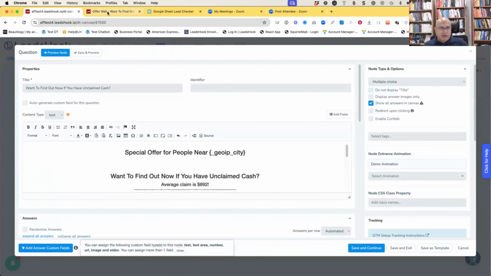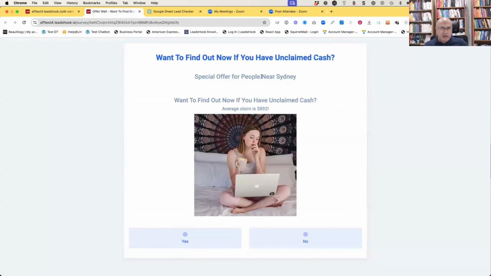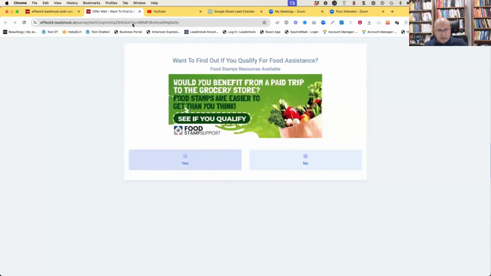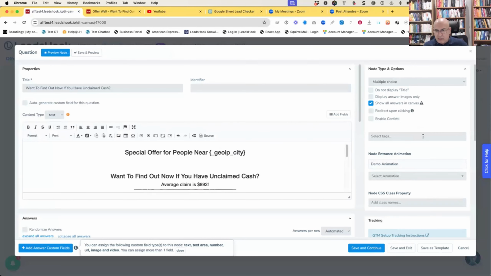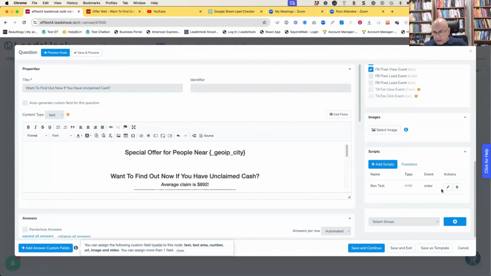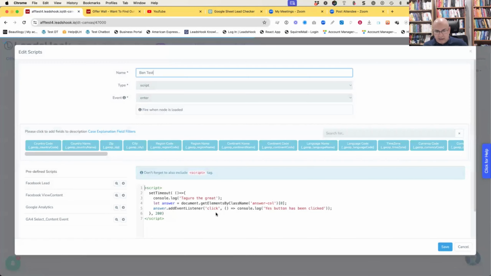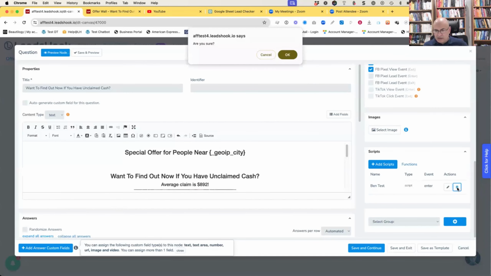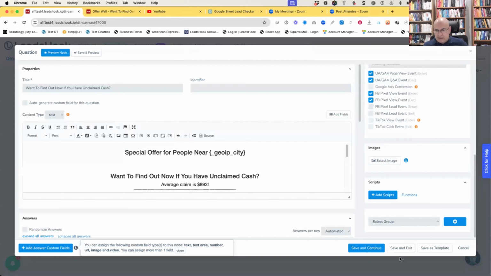That was essentially showing you how you can do dynamic personalization. Do you want to claim unclaimed cash or whatever? Yes and no. So I go yes, and it redirects me to here. I must have added in a demo environment. Yeah, I think I did. There you go. There's an event listener here. I should delete that. All right.